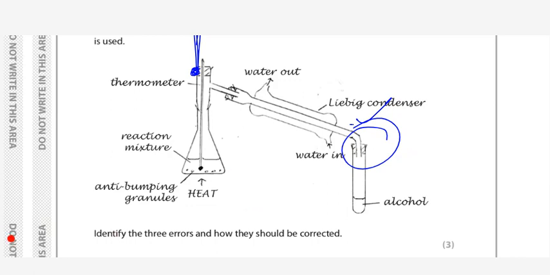So how is direct heating done? Just hold the Bunsen burner directly. Directly hold the burner, right? That's direct heating. The first mistake you can mention is that the entire apparatus is sealed. So this will result in pressure buildup.